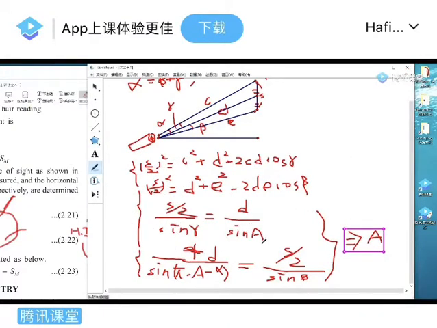So once you get A, you can easily get D, because D is just this number times A. If you shift, this number times A will be D. So you can also get D, no problem. It's the sine law. Okay, let's go back. Everything becomes much easier. Although it itself is still complicated, it's not an easy one. But once you have a computer, everything becomes quite easy. You can write a small program and easily substitute all these numbers. It shouldn't be a problem. I don't know whether I want you to do this or not, but let's continue.